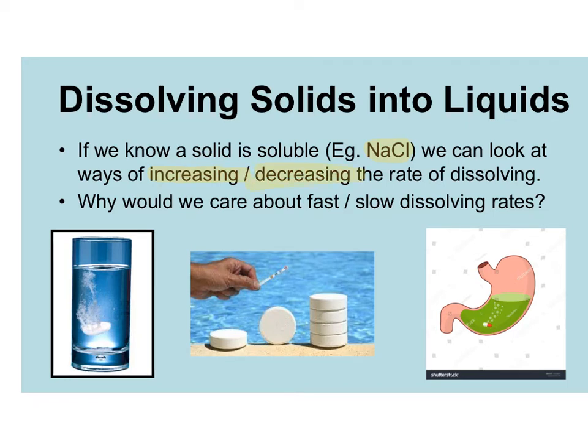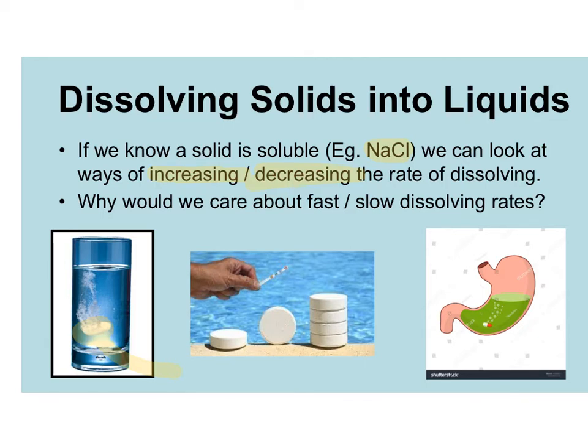Well, as chemists, when people produce products, we are in charge of controlling the dissolving rates. A couple examples would be, if you look at the bottom left-hand picture, you're dissolving an antacid tablet. You want to control how fast that tablet dissolves. If you're trying to make an antacid, you actually want it to dissolve quite quickly. So when you drop this tablet in, you want it to dissolve into the water as fast as possible. So you're going to go through your design of this tablet and what we talk about today as to how you'd make sure that thing dissolves really, really fast.